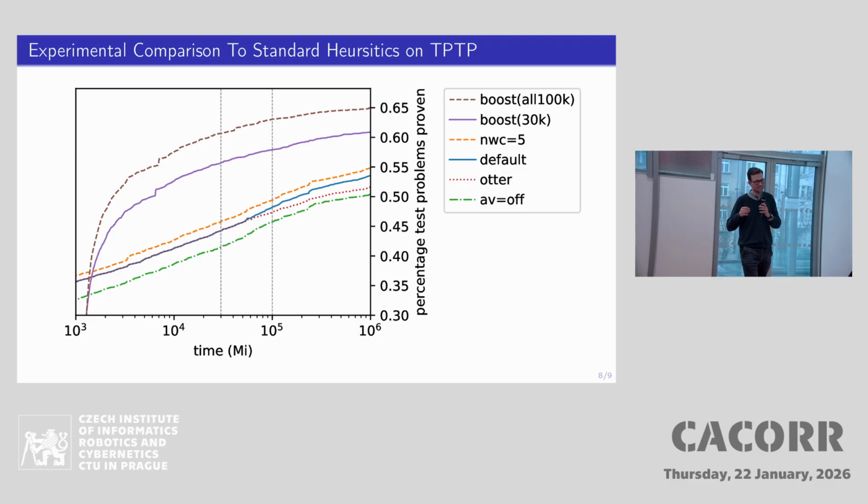Of course, there are a lot of things that would need to be explained in detail, such that you could put it into perspective and appreciate it fully. But we see some kind of cumulative graph where on the x-axis the time is increasing. It's a logarithmic scale, but it doesn't matter. And on the y-axis you see how many problems of a certain set of test problems the prover is able to solve until that moment in time, if you give that amount of time to each problem. The horizontal, or parallel, lines at the bottom are some old techniques, and you can vary those techniques, and some are a little bit better.